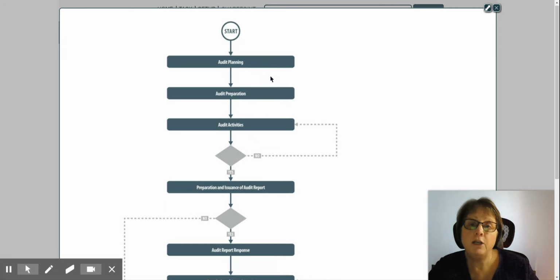So at that step, you'll put in the category of the audit, and the options are regulatory audit of yourself or a regulatory audit of a partner or supplier, an internal audit, a supplier audit, or a partner or customer audit. So you'll enter that information as well as the type of audit, and that's a configurable custom list. So whatever types of audits you have at your company, you can configure that list and be able to choose those. How will it occur? Is it a questionnaire or will it be on site? Who will perform the audit? And what site is the audit at?